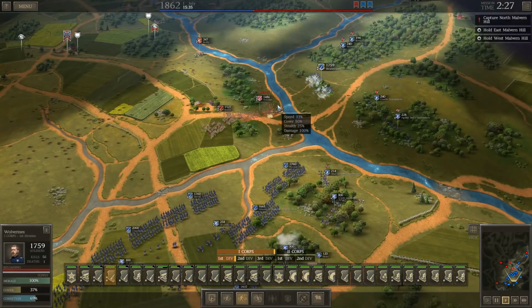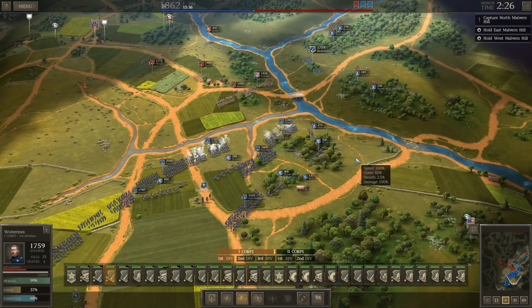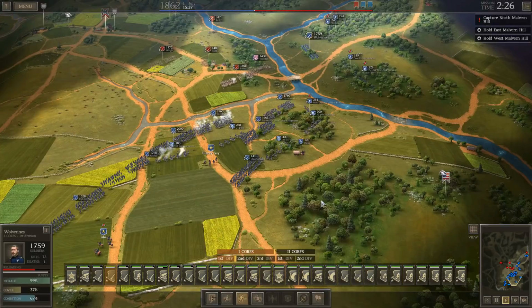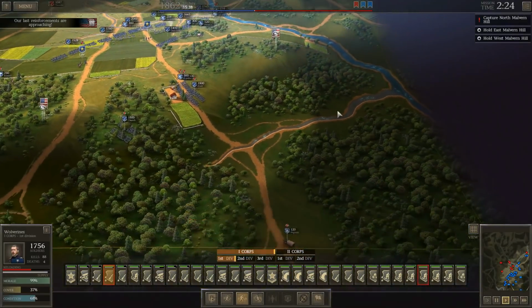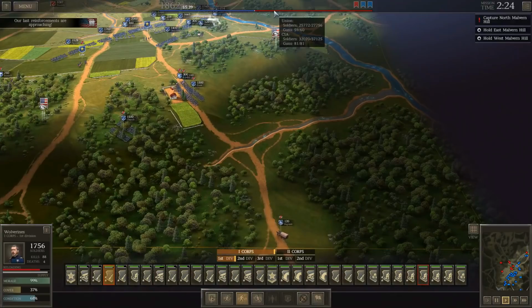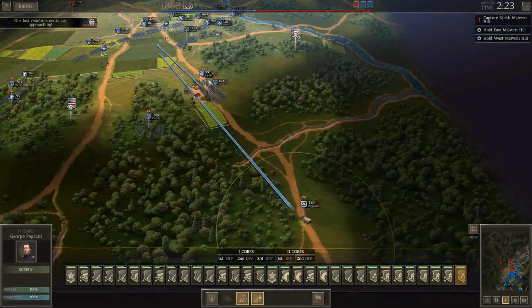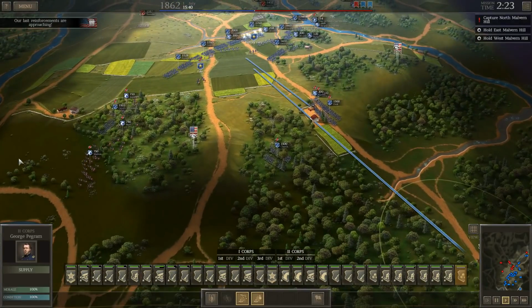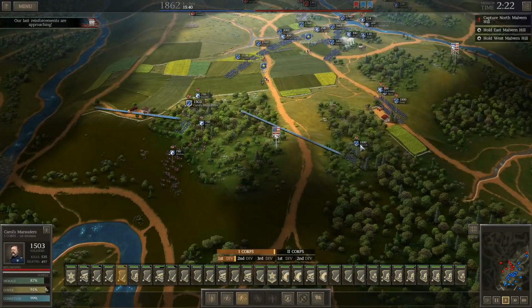Nice. Surprise, Trimble. So let's look at the numbers right now. He's got me by, what, 6,400 men is the only advantage he has. Additional supplies, which I don't really need, are arriving now. Okay, I want to advance out this way and see what's happening over here.